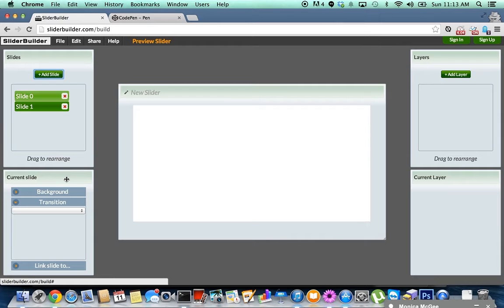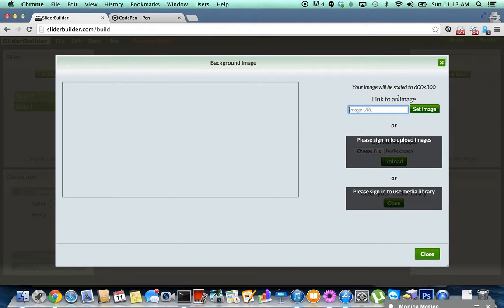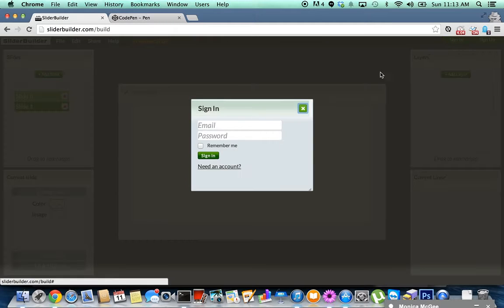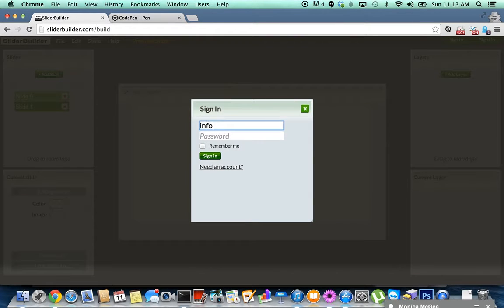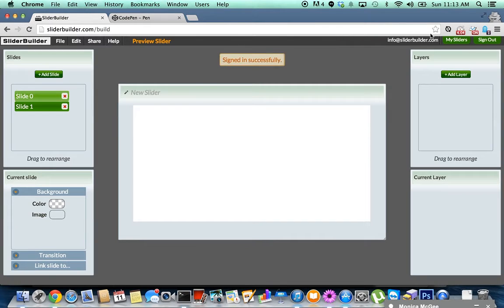On the second slide, we're going to give it a background image. Down here on Current Slide, we go to the background settings, we pick an image, and this time we do want to upload something. So let's go ahead and sign in with the contact email from SliderBuilder.com and our password, and now we're signed in.